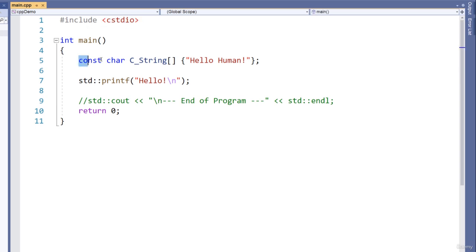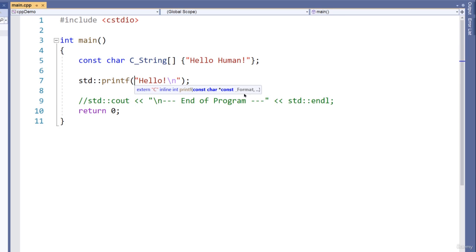For this example, I'm including cstdio for the C language standard input and output. Here I have a C string which we will use a bit later. In this next line I'm doing printf and I'm going to print out hello, so I pass in an argument. I'll just do Control Shift spacebar here, and you can see this takes in as an argument a pointer to a character constant. Basically it takes in a C string, and that is called format, and then you can see we have a comma, so we have a second argument. We have comma and then we have dot dot dot.